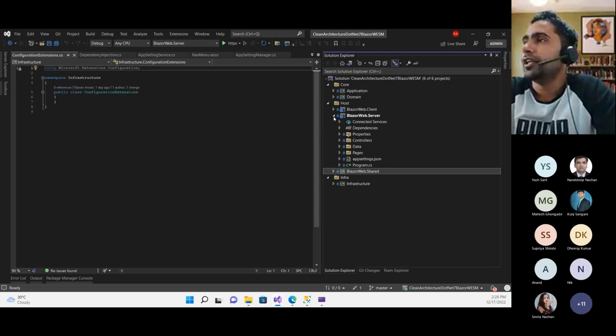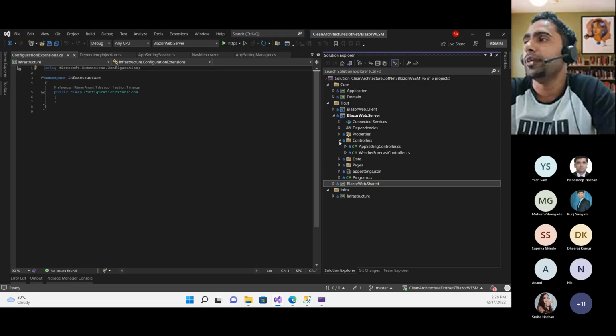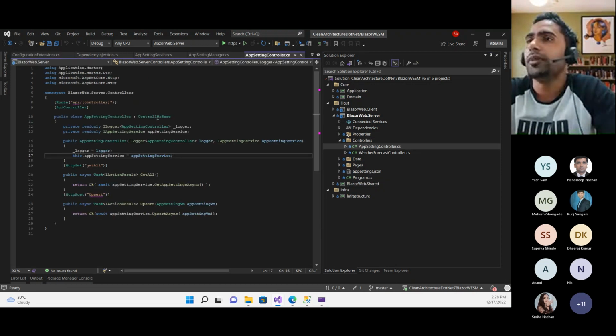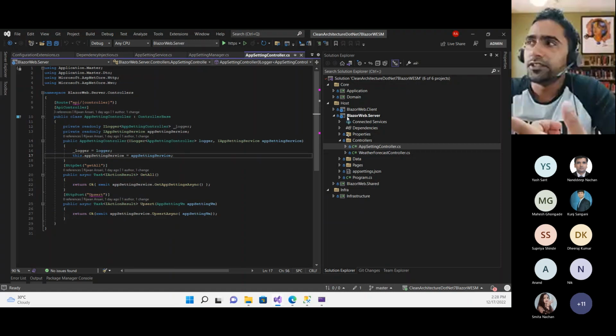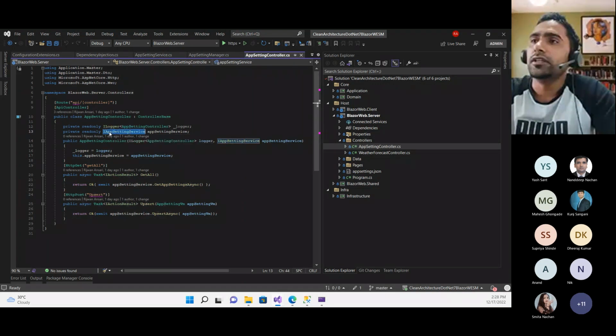So here on the server, I'm using this as a web API. In my app settings for the web API, I'm using the same setup as earlier with Blazor. Now here also my entire thing will be the same. The only thing is I need to inject that interface, and I can build my API.